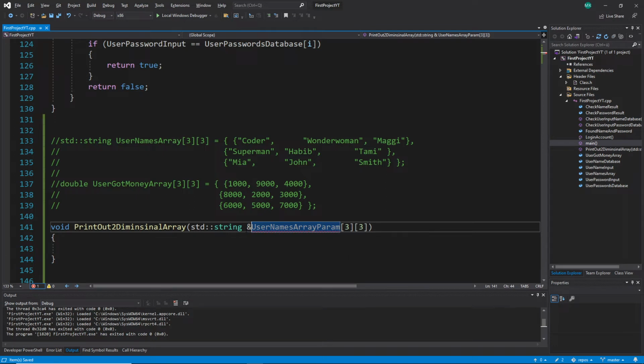And why is that so? Because when you write an ampersand like that, it says array of references is not allowed, but we know how to make this right. The right way is to write this ampersand and a variable name in parentheses.